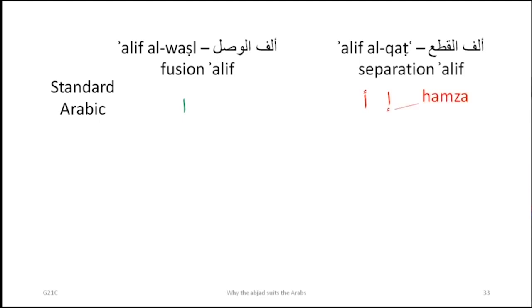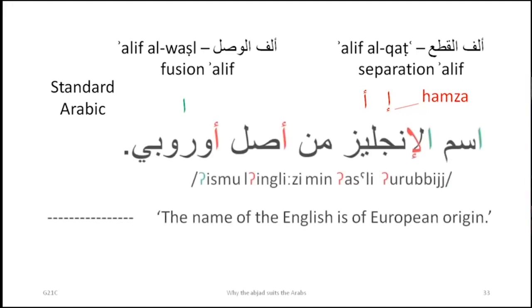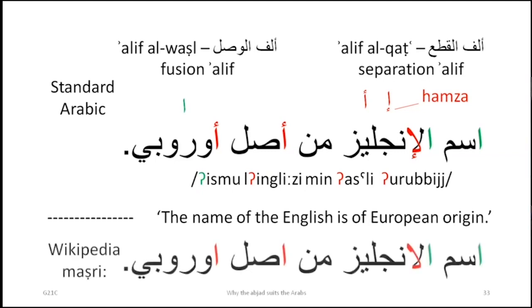The alif al-wasl is a token graph that indicates a liaison, the fusion, with the last vowel of the preceding word. It is not pronounced except at the beginning of the sentence, where it is pronounced as alif al-qata with a glottal stop. In most texts, the alif al-wasl has no diacritic mark, which differentiates it from the alif al-qata with its hamza. Getting one's alifs wrong is one of the most common errors in contemporary Arabic. This may be one reason why the general rule set by the initiators of Wikipedia Masry is to almost systematically write the initial alif without a hamza.